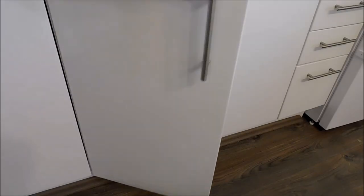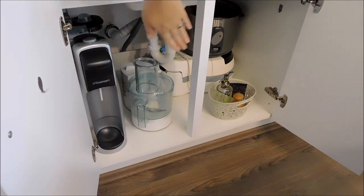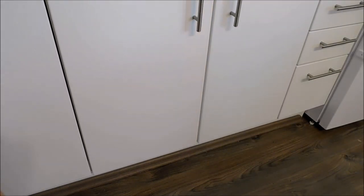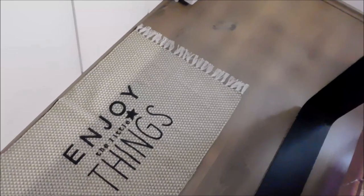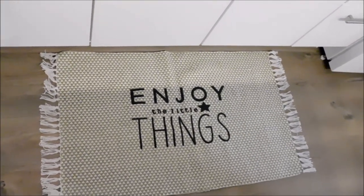This section that you see here is the under the kitchen sink cabinet. In here I am storing all of my large kitchen appliances, as well as a little basket that is storing my dishwashing soap and my dishwashing sponges. And then below the under the kitchen sink cabinet, which is exactly where you step to wash the dishes, I have this cute little rug, which is for decoration, and it's also something cushiony when you're standing there washing dishes.